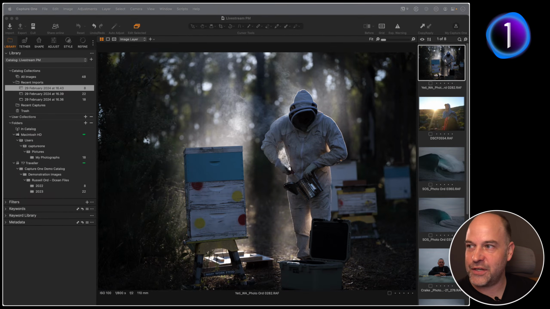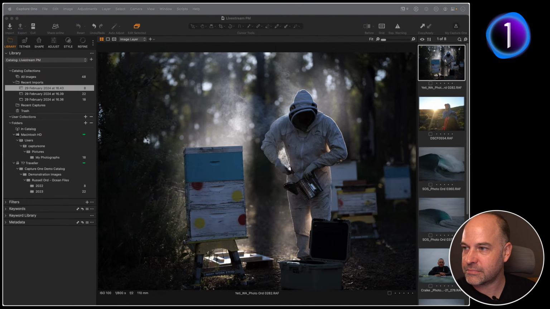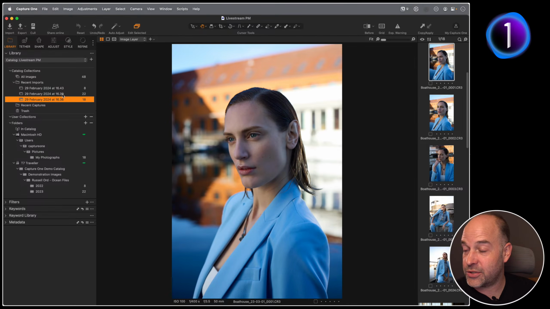Just to finally finish off what we're talking about in this tool, in this top section called Catalog Collections, you can see at the 29th at 4:43, I imported 8. Slightly later 22, and slightly earlier than that 18. So this box here will show you your last 10 recent imports.